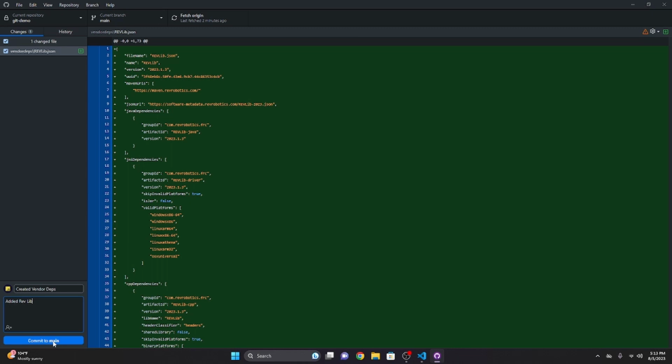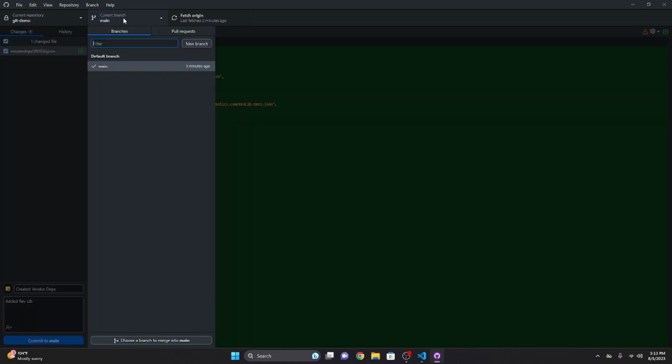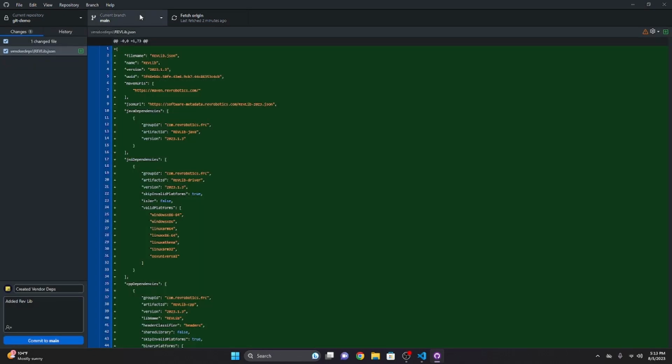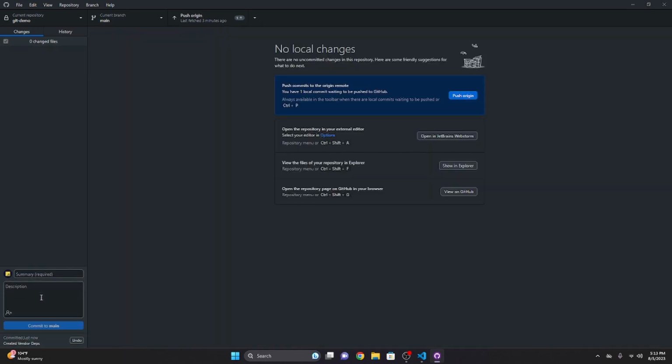Here's something incredibly important. One person should only be working on a branch at a time. So, despite our team actually having to do this last year, you shouldn't have multiple people working on a branch. It's not a good idea. It causes a whole bunch of conflicts. So here we see that we are on the main branch. So I'm just going to do commit to main, okay? Because this is the code that's going to be on all branches, no matter if you're making the arm, the drive, whatever it may be.